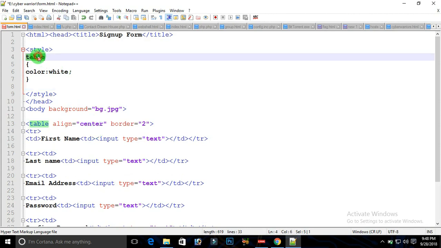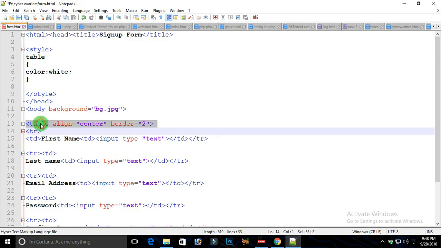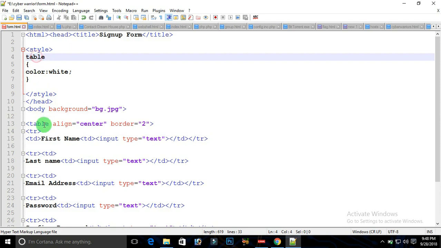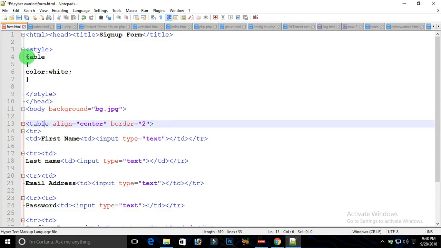Here if I double click on table, which is in the style tag, you will notice that the other table has been highlighted in green. It means that this table and this table are the same.